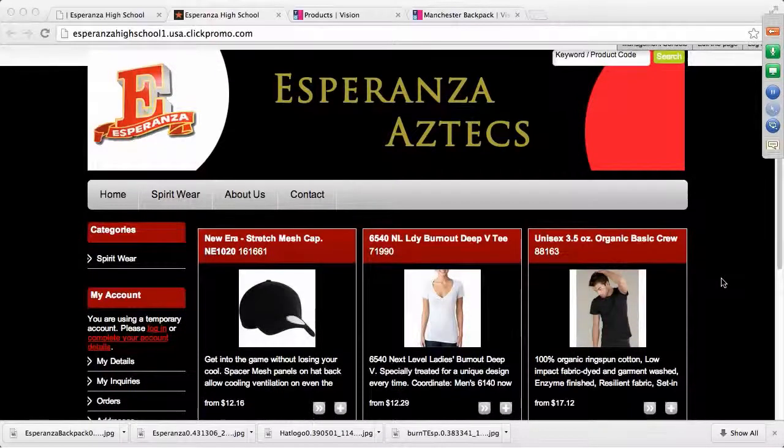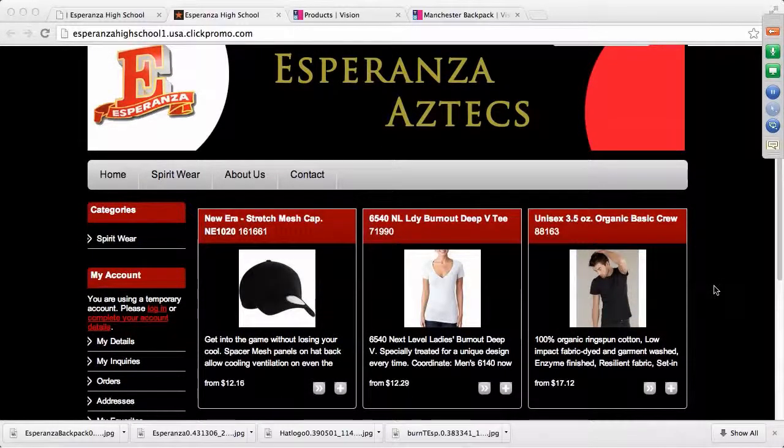Now, yesterday we did go to the back end and select the suppliers, and we also created a category called Spiritwear that we wanted to appear on our site. For the time being, we did some placeholders, and you'll see 3 products on the site right now. We're going to actually remove those. Those are actually copies of existing data from the Vision system, so they're not really unique as far as pricing and colors for this particular store.